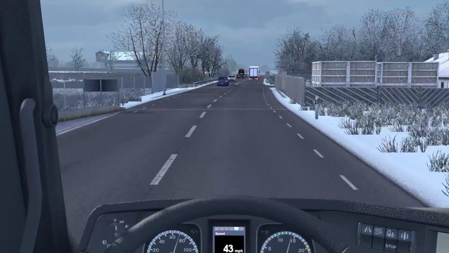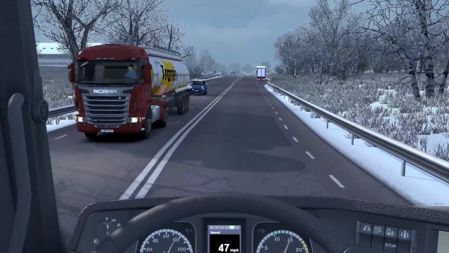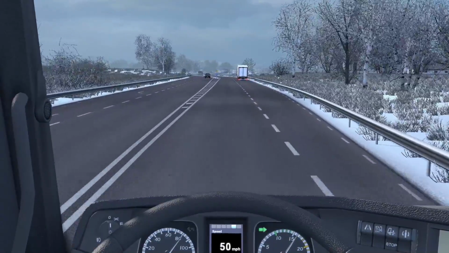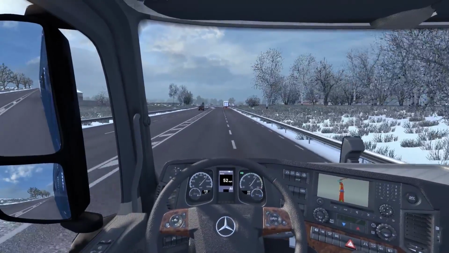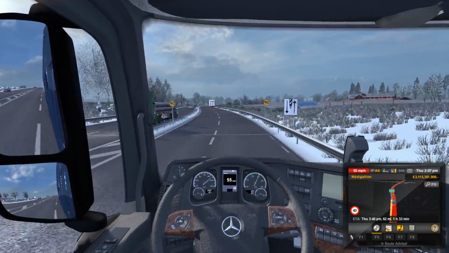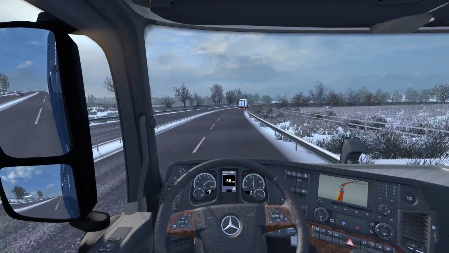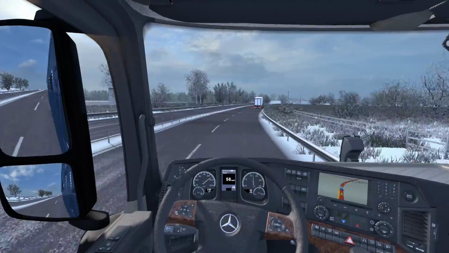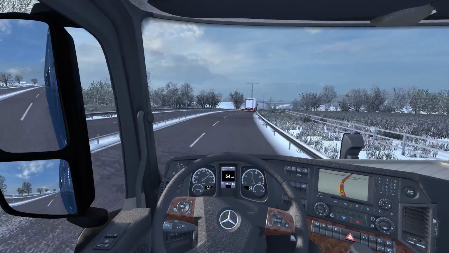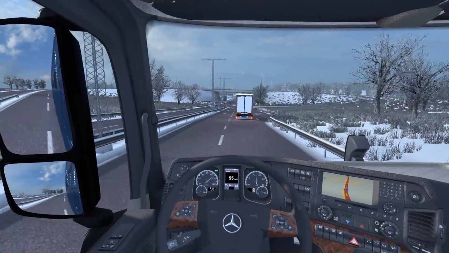So cool. You can see the trailer in front as well, that bug. So I'd definitely uninstall the trailer mod that comes with it, as I don't think that's quite working yet. Let's see where we are. 61 miles away. So let's put the cruise on. Right, how do we do that? On here. See, it comes up on the cruise down there, which is very nice.